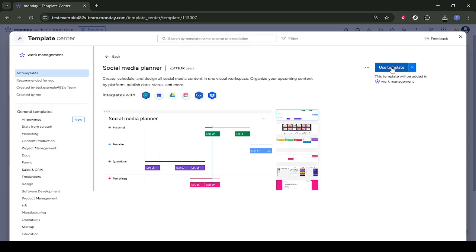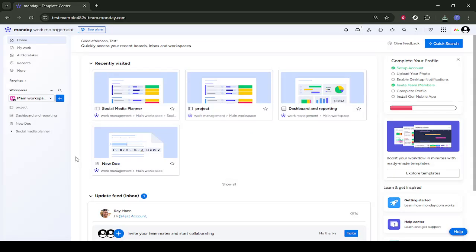This will open the template details page where you can see a description and preview. Here, click on the Use Template button to create a new board from it. After the board is created, you'll be taken straight into it. You'll likely see groups such as days or phases. Click on the group labeled Day 01 so you can focus on that section.